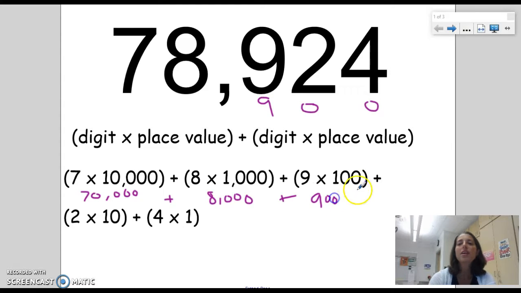So you can very easily check your answer by doing what you're more comfortable with if that's Old School expanded form. 2 times 10 is 20. We know that 2 in this number is worth 20, and 4 times 1 is 4. We know the value of that 4 is just 4. So you can see how Old School and New School expanded form mean the same thing. You're just giving the value of each digit, digit by digit by digit. We're taking that puzzle apart.